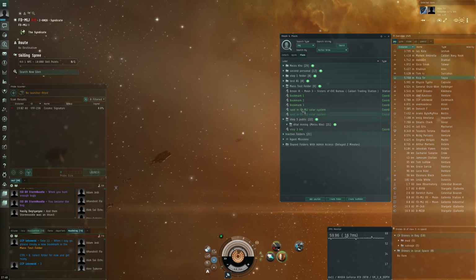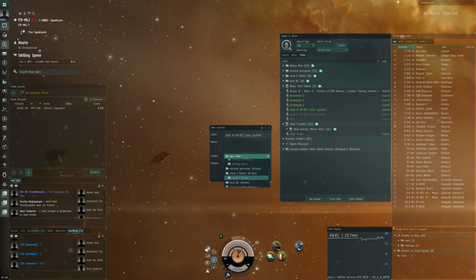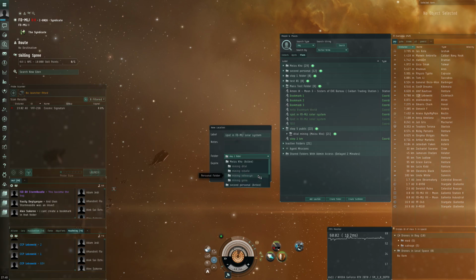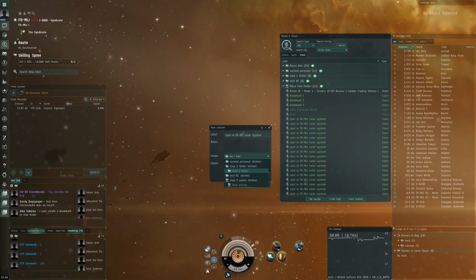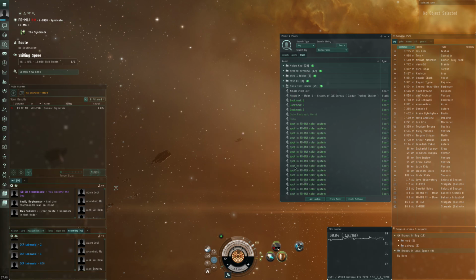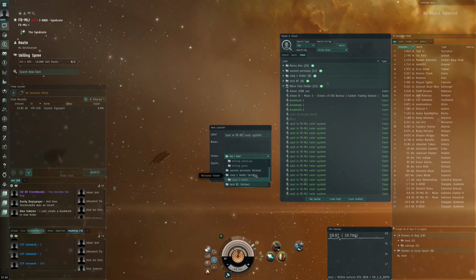Oh, and other people are already creating bookmarks. Why can't I do it? I can't do it. Lots of people can. Let's see. Add location. Can I go this way? Second person. Step 1. Step 5 public.